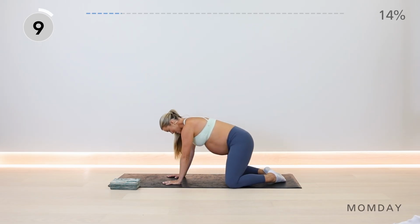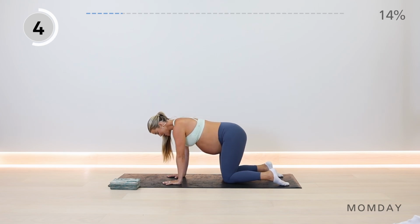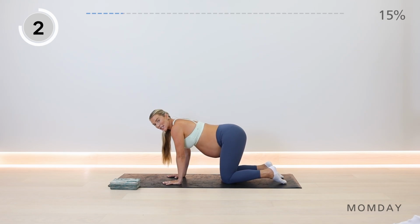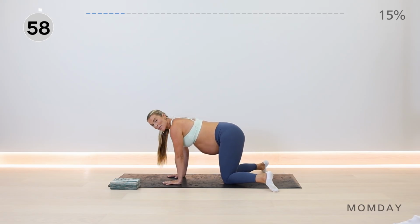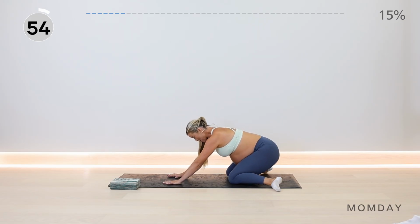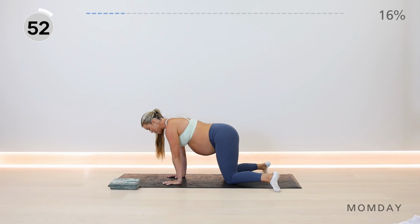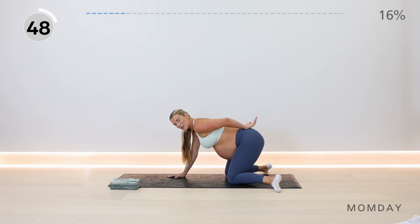And then we're going to come back into our all fours position. So bringing our knees in, we're going to bring those knees in nice and narrow. And from this position, we're going to turn our toes out wider than our knees, coming into hip internal rotation. And then same thing, we're going to rock our weight back towards our heels and pull forward, except this time we're maintaining an upward tilt of that tailbone.